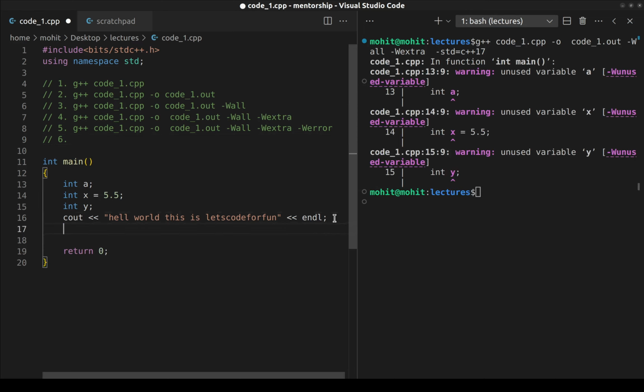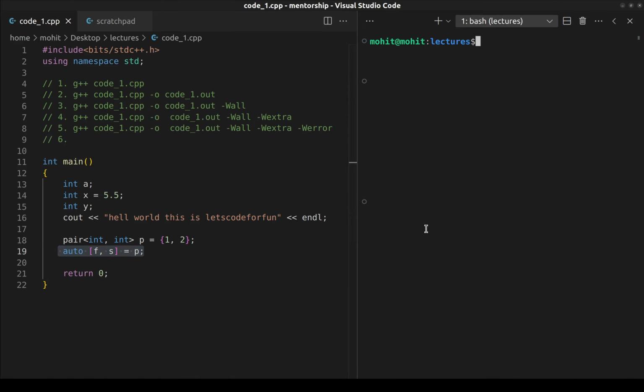Now let's say we have a pair, int p equals 1, 2, and auto [f, s] equals p. This feature is called structured binding, and this is only available in C++17 and beyond.